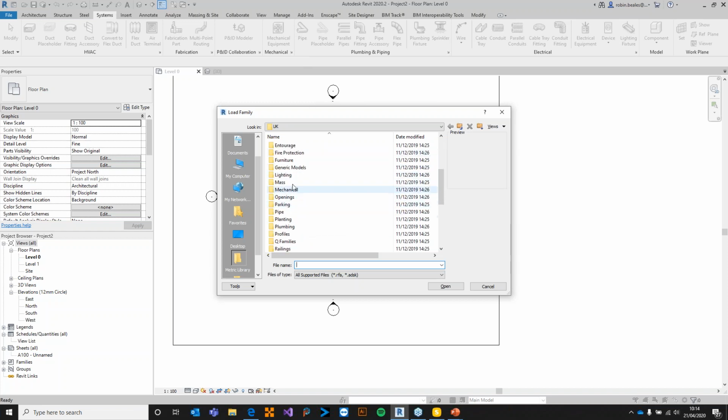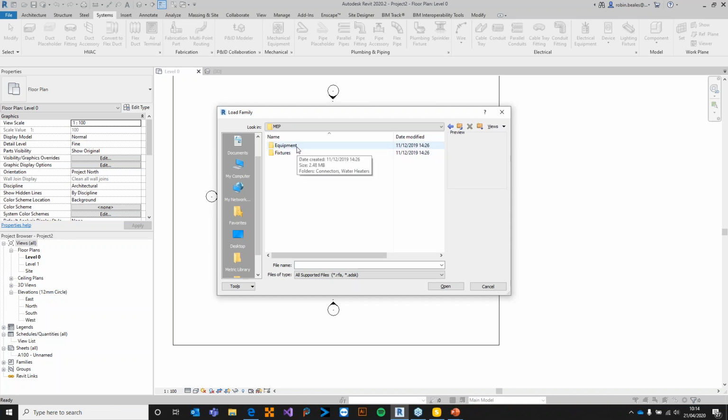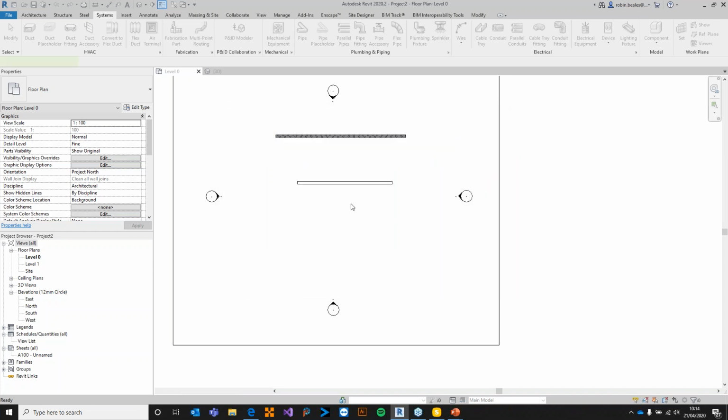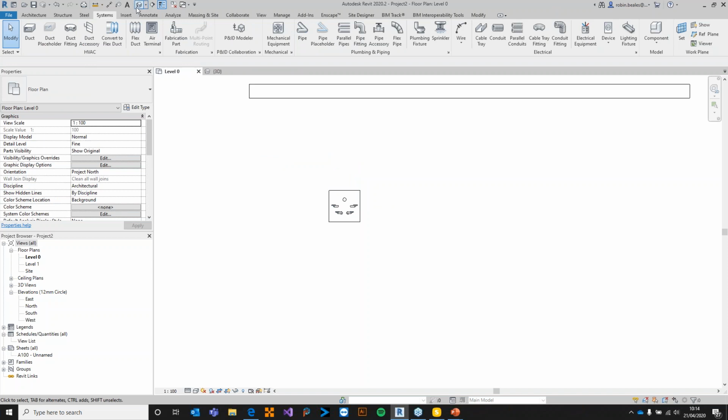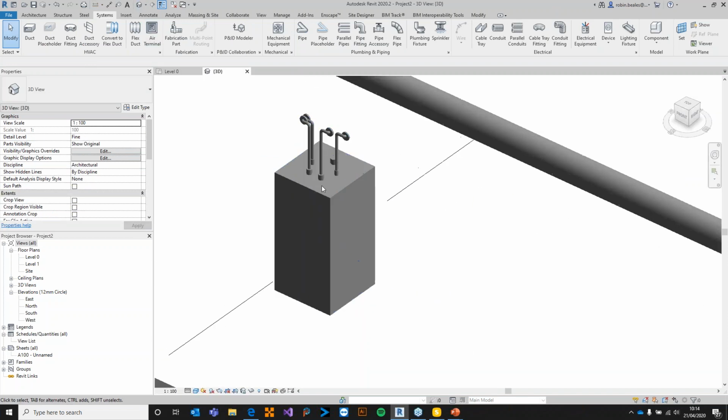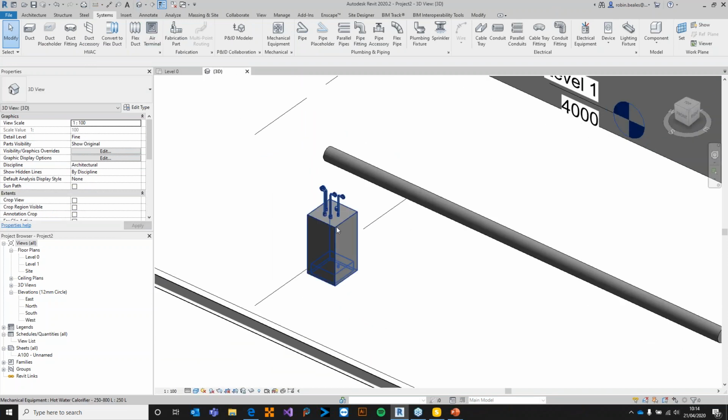Because in Revit, I can absolutely come down and say, brilliant, I've got plumbing. I want to go to MEP. I don't know if I've actually got a boiler in this default one, but we'll just use a water heater, and we'll just use one that looks like a boiler. There we go. Hot water, open that up, and I'm just going to go ahead and place that. Now, we will put our imagination hat on again and say, well, there's my boiler. Lovely, it's great. Okay, MEP component that could be federated in.